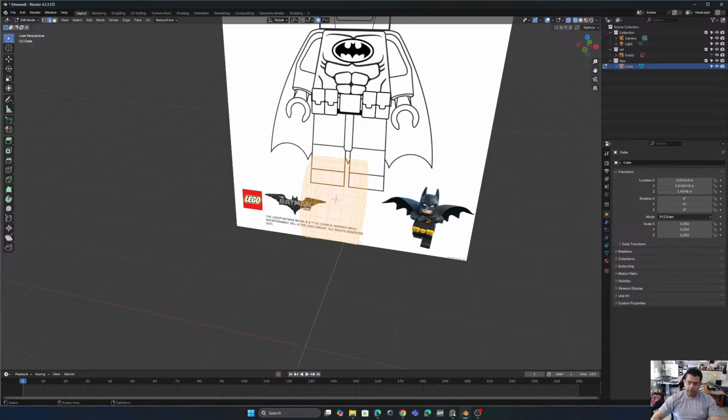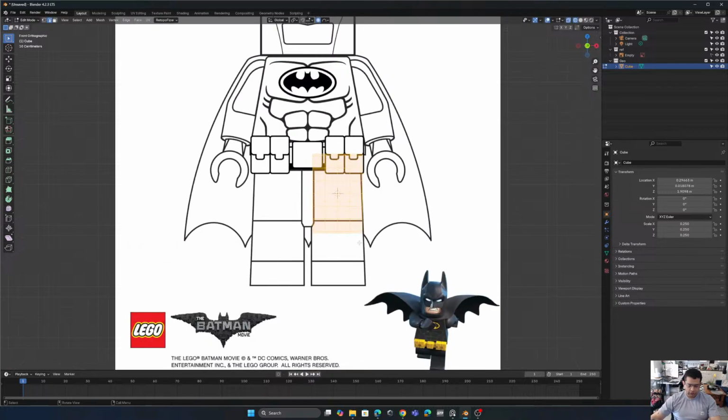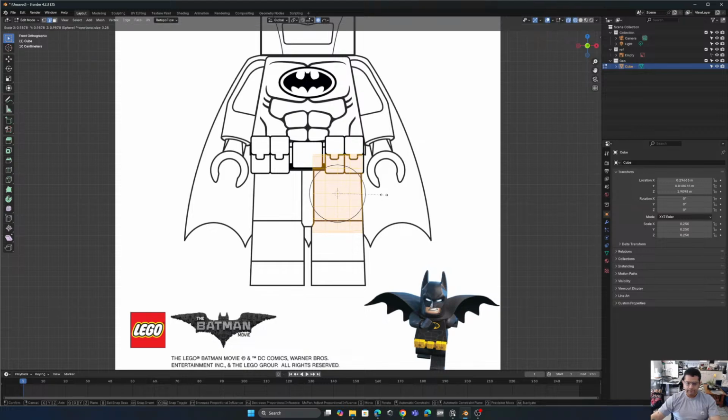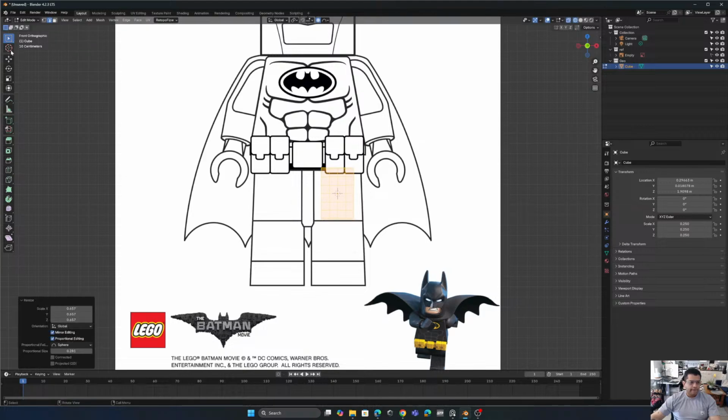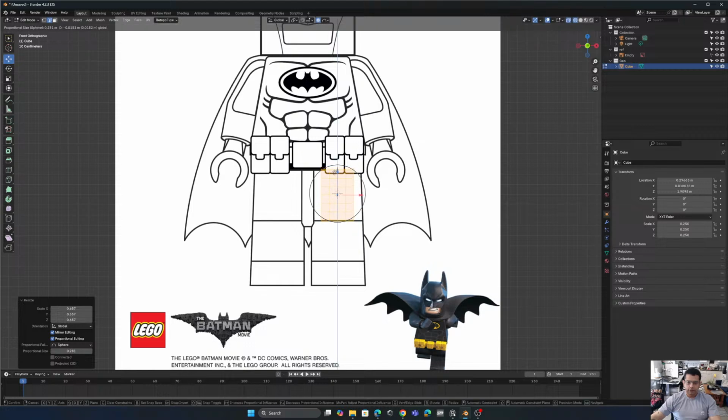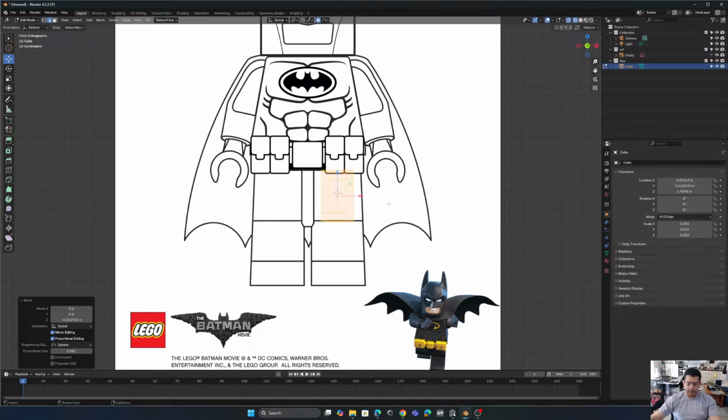So when we already have this selected, we're going to try to scale a little bit to match the size of the leg. We're going to press move to move it a little bit here to try to match, and now we're going to scale it in the X value.